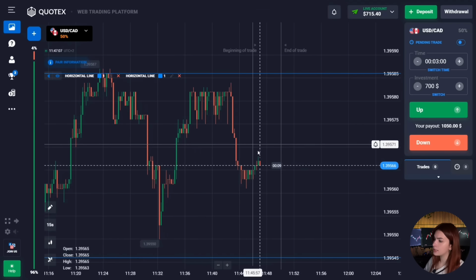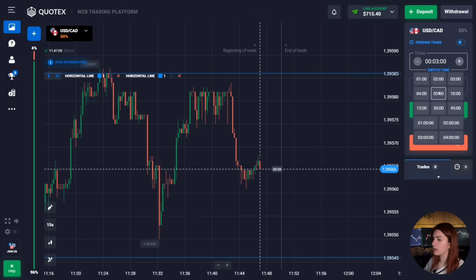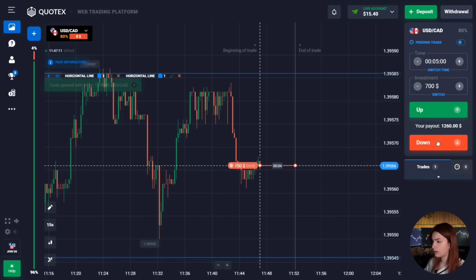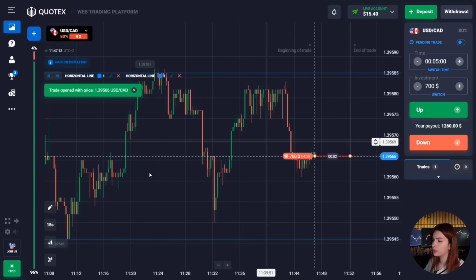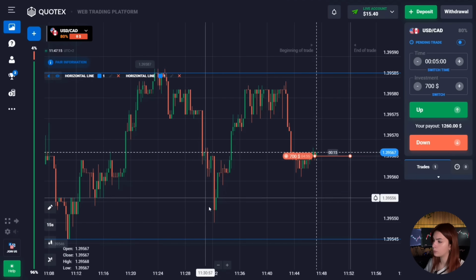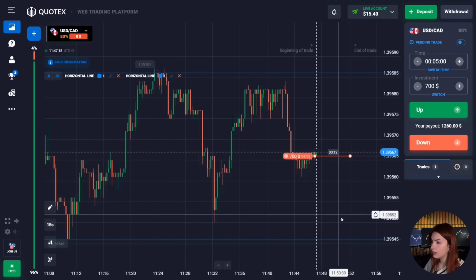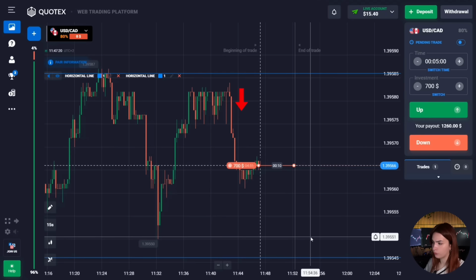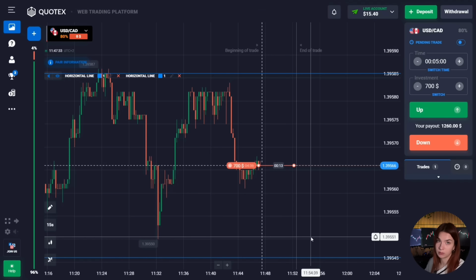Here let's open a deal with a margin for 5 minutes to go down. According to the downtrend, we can see that the price is currently moving in waves. Also at the time of opening the deal, we can see that the price has already pushed off from the upper resistance zone and is moving downward. This means that it is more likely that the price will continue to move in a downtrend in the near future. Guys, in other words, the price will continue to move towards the support level that is located below.